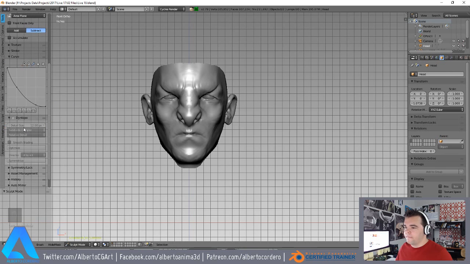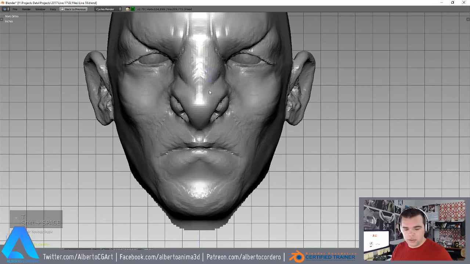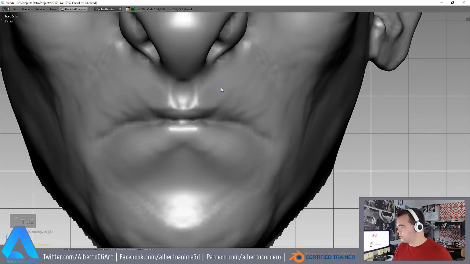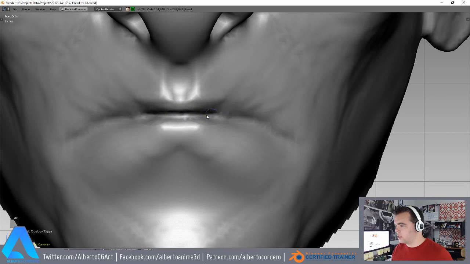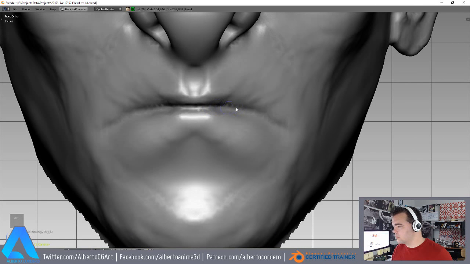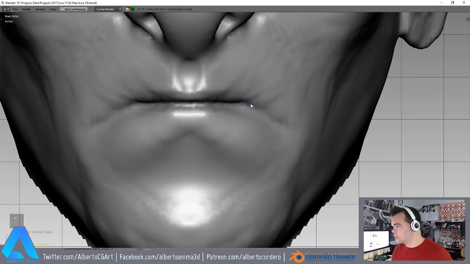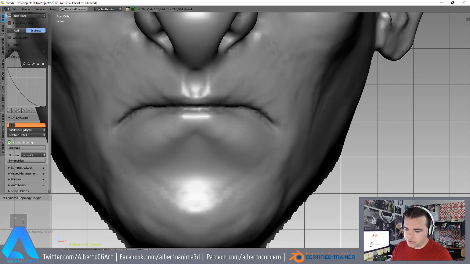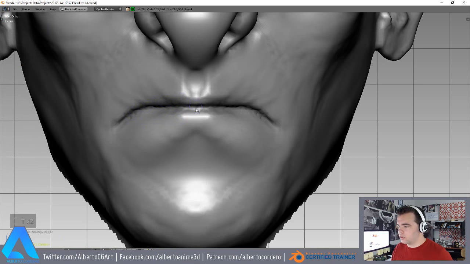There you go, activate dynamic topology, and then let's start. And you know what, let's smooth, there you go. So let's go for the mouth right now, and let me go for 10 in the resolution.